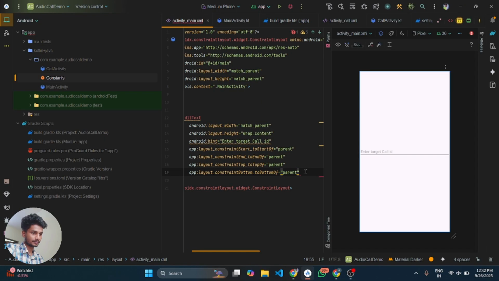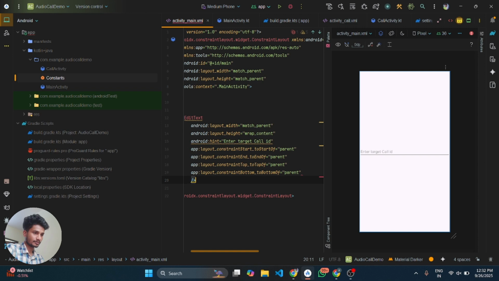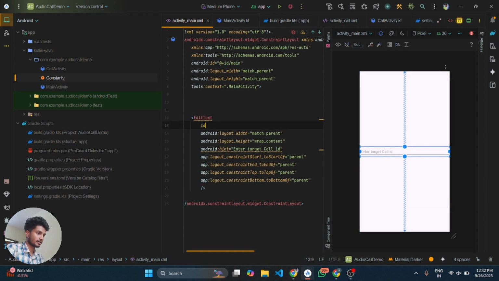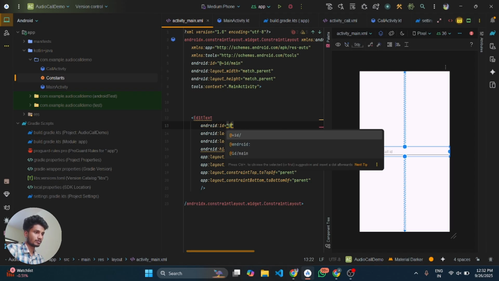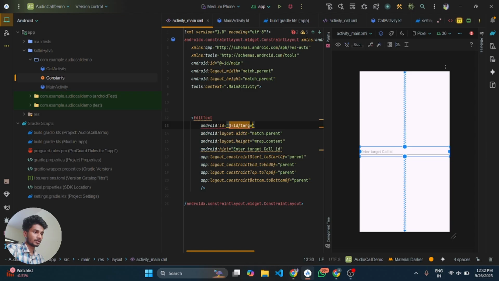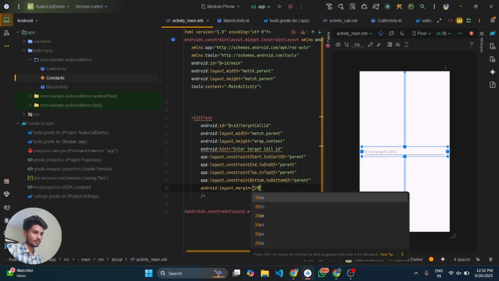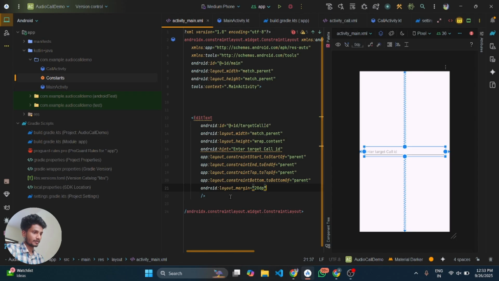And also give the ID as target call ID, and give some margin, 20 dp, and we'll go.